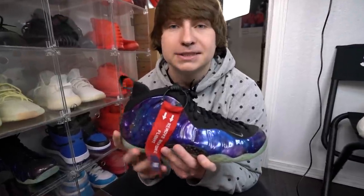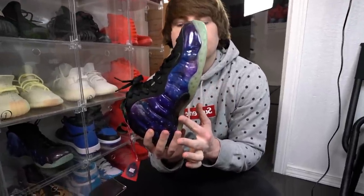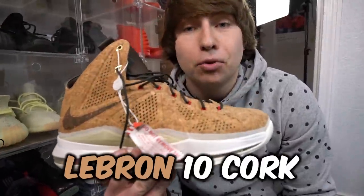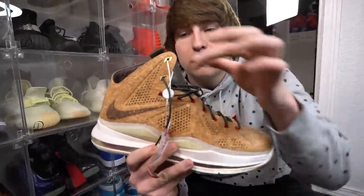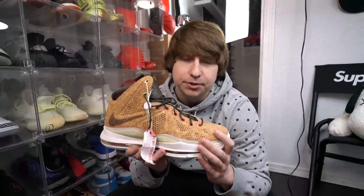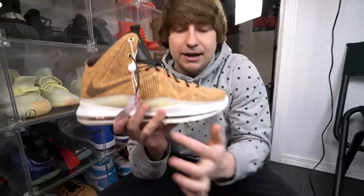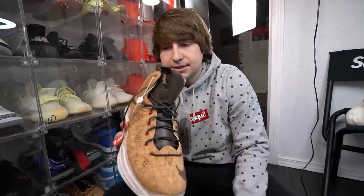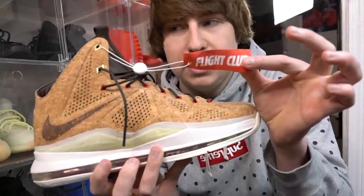Right here we have the Galaxy Foamposits. This was the first ever Foamposit that they put a print on, and that's why it's such an expensive and iconic shoe. It's also got the glow sole right there and the removed-before-flight tag. Speaking of cool iconic prints, right here we have the LeBron 10 Cork. This entire shoe on the upper is made out of real cork to represent the top of a champagne bottle when they pop it. Super, super good quality — the leather is insane. They got that crazy white to contrast the cork and the waxed laces. This is just an amazing shoe, super slept on. For all you kids that think it's fake, I overpaid at Flight Club back in the day.